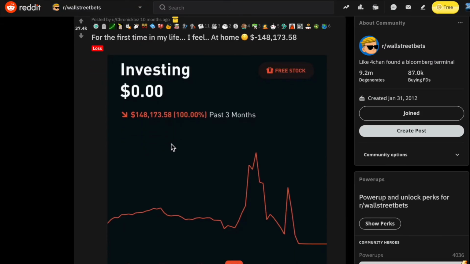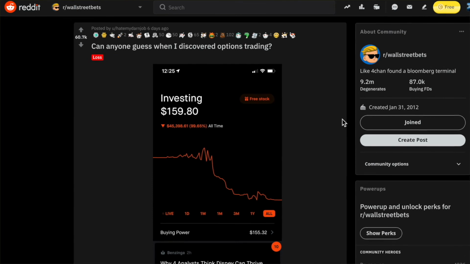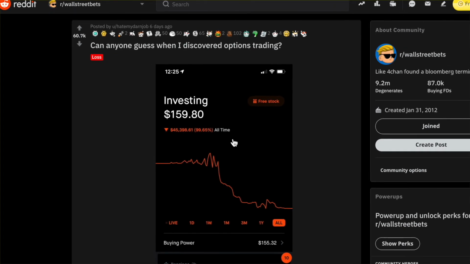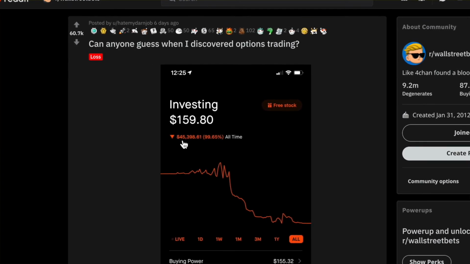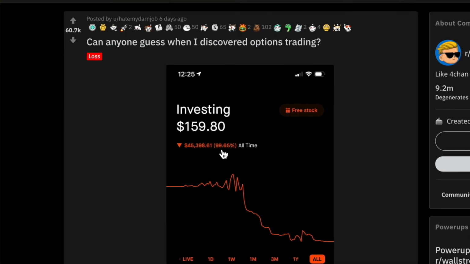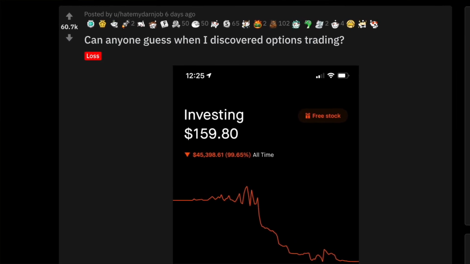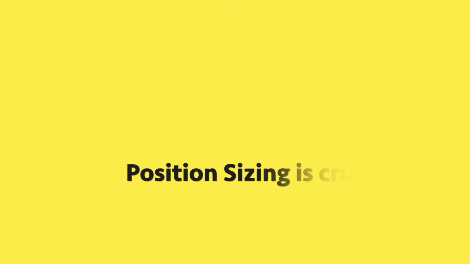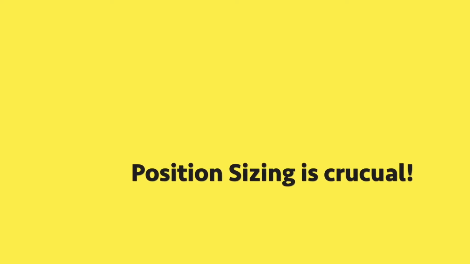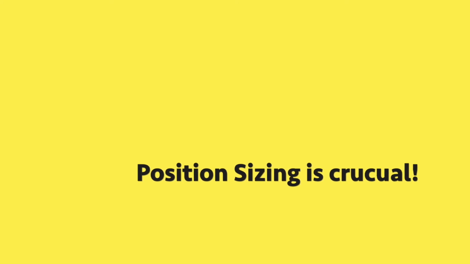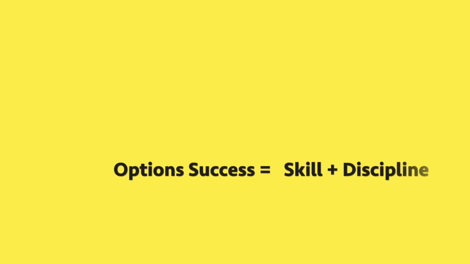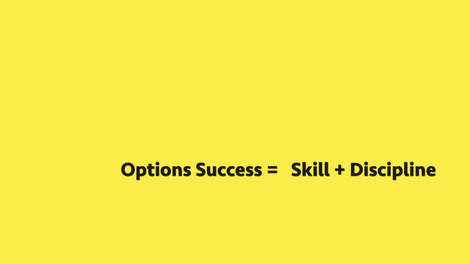As you keep buying more and more call options and they expire as 0, you would have nothing left at the end. So it is very important to follow certain practices such as position sizing and make sure you don't lose money that you cannot afford to lose. So if I have a $10,000 account, at the max I would risk about maybe 100 or 200 per trade. This way, even if it goes to 0, I only lose 1% of my account. So a strong understanding of how options work combined with the right discipline is what can make you a successful options trader.